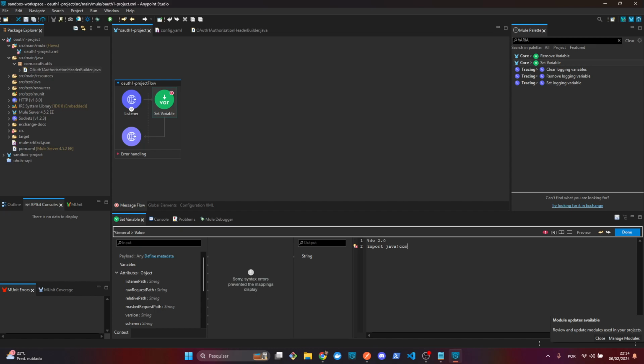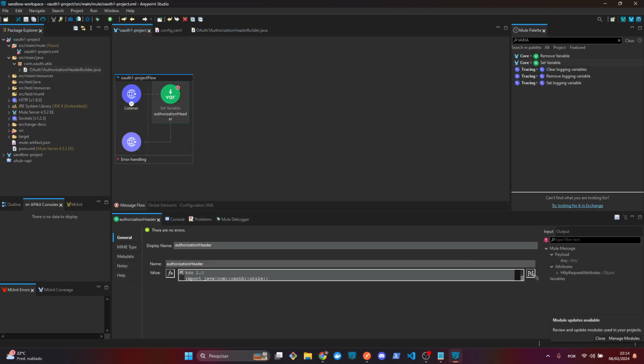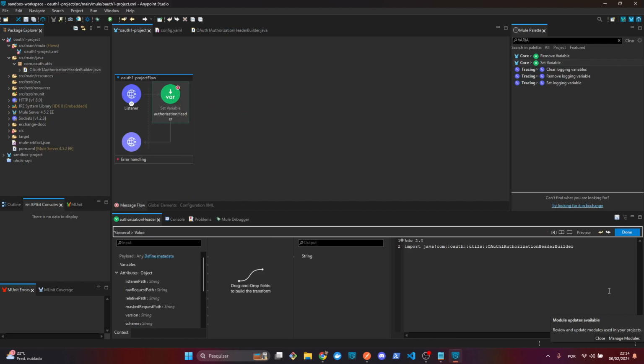So colon, com, auth, utils, which is my package name, and colon the name of my class. Let me copy the name of my class here. All right, now my class is imported, and the output of this script will be text plain.